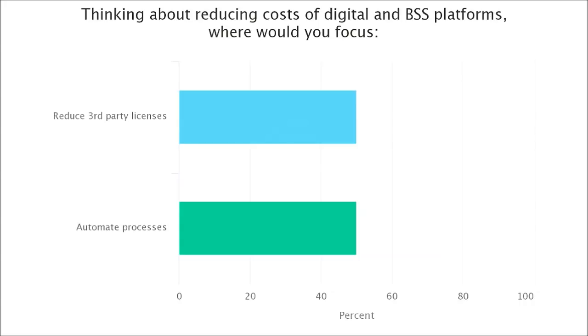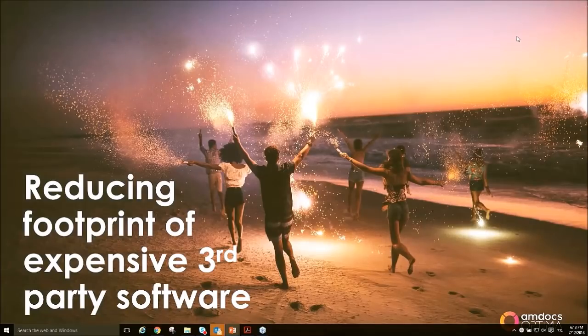So moving on. I think, Eric, you travel a lot and you see customers from around the world. So your view is not actually centered or focused only on the Western Hemisphere, as you've mentioned before. Based on your experience, out of all of the operational expenditure, how much do you estimate is spent on ongoing third-party licensing? You know, this tends to be one of the hardest things to figure out because often costs of enterprise licenses, such as Oracle or the operating systems, tend to be negotiated separately from the individual applications and often at a corporate level or even at a group level. So getting clear insight into what an individual operator pays for these is often sensitive.